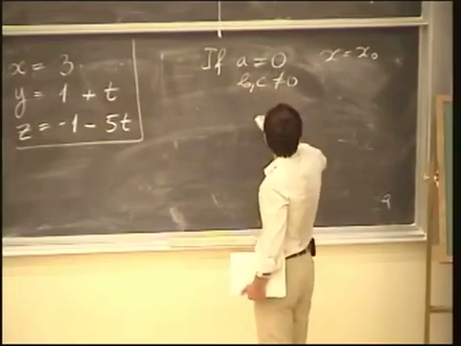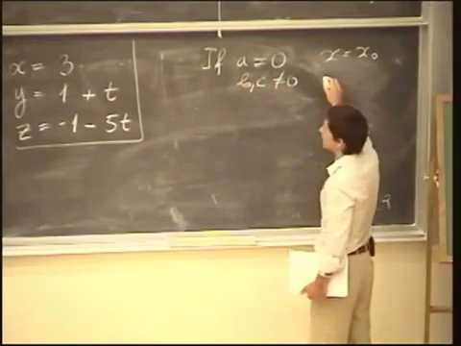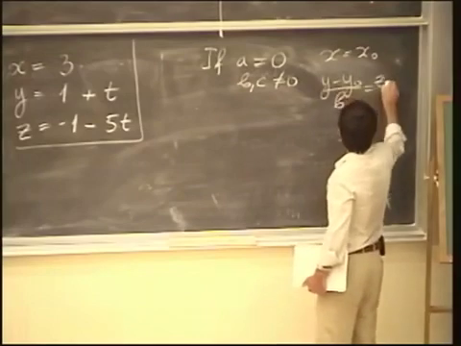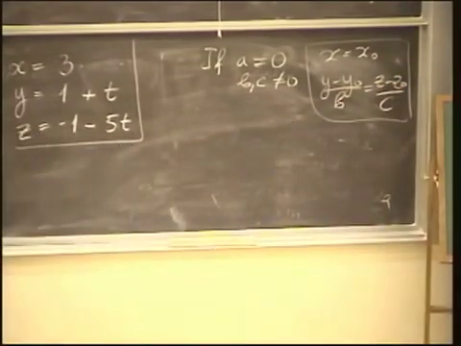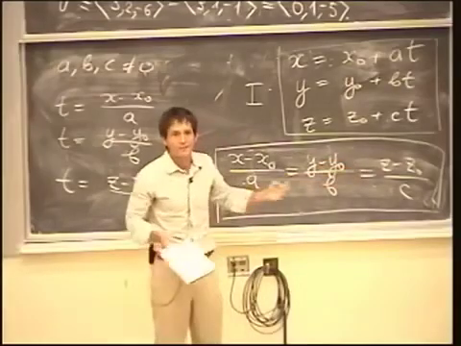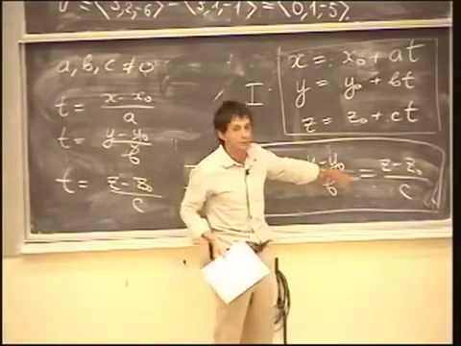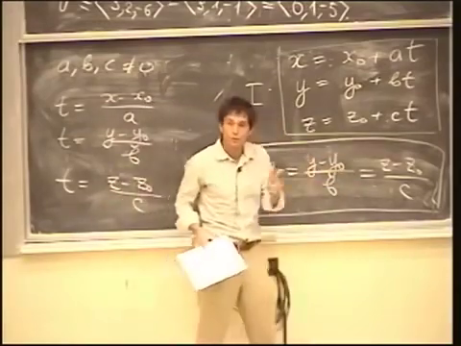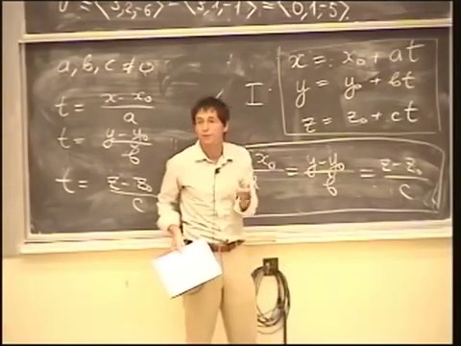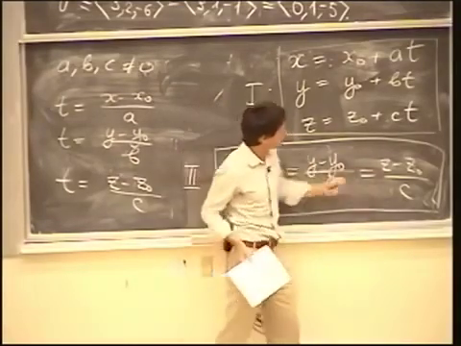So if a is 0 but b and c are non-zero, we can write x equals x0 and (y minus y0) over b equals (z minus z0) over c. So we get 2 equations like this. It's not surprising that we get 2 equations. In fact, here it looks like one equation, but that's because of a nice way in which I wrote it. It's not really one equation, there are 2 equality signs. This line actually represents 2 equations. This is equal to this, and also this is equal to this. It's like 2 separate equations. And someone can say, wait a minute, it's actually 3 different equations, because it says this is equal to this is equal to this, and also this is equal to this.